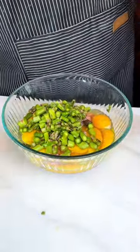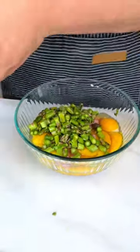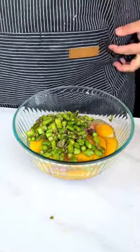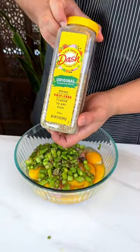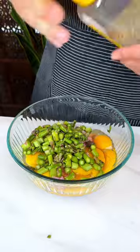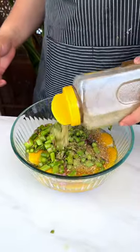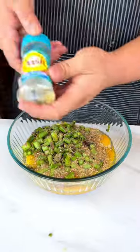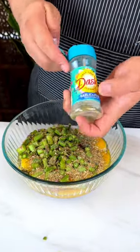Okay, ladies and gentlemen. Now let me go ahead and move this to the side. Alright, let me clean this off. I got some seasoning. I got original seasoning, no salt. Perfect. I have some garlic and herb seasoning, salt free.